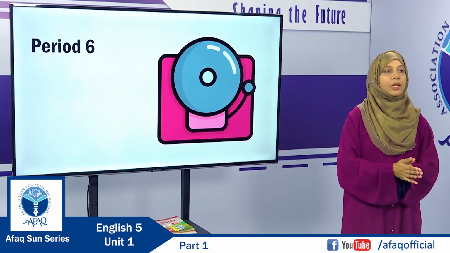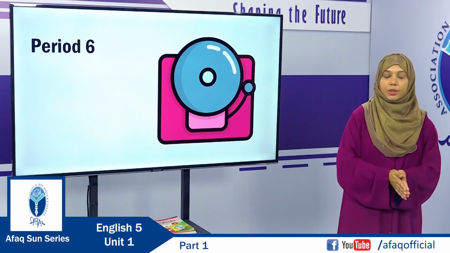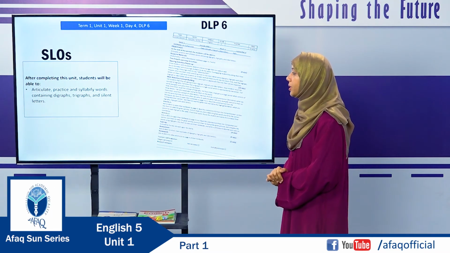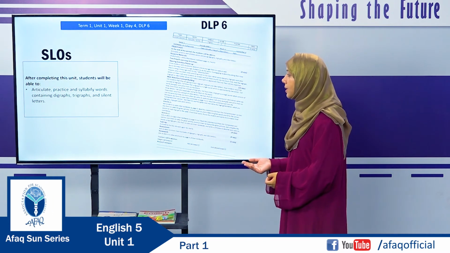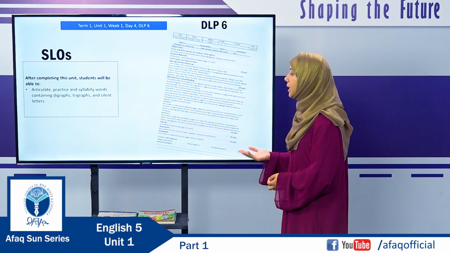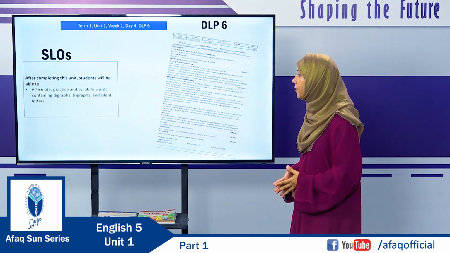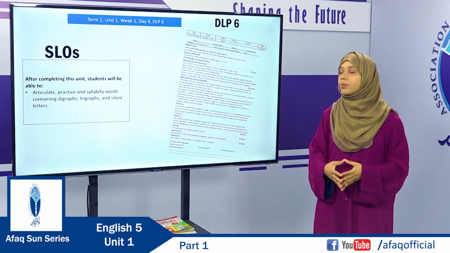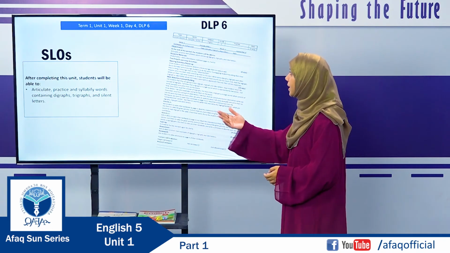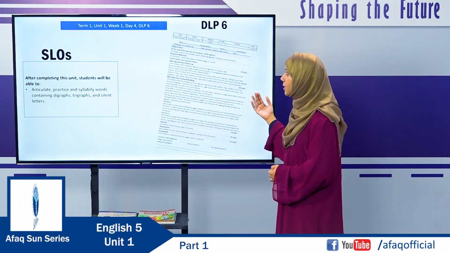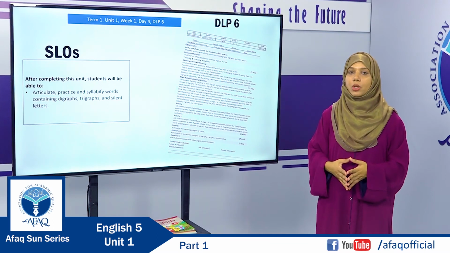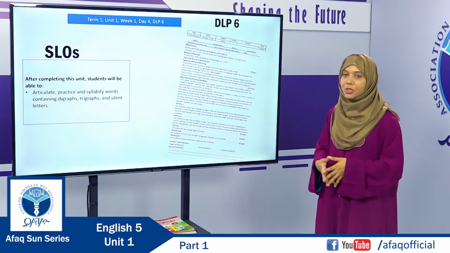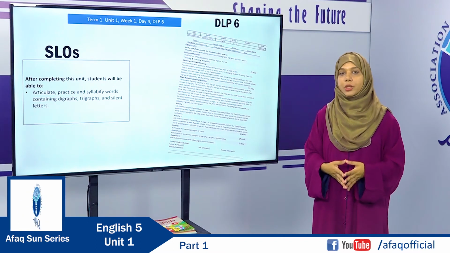This is the second last period of the first week, that is period 6. In this period, students will be able to articulate, practice and syllabify words containing digraphs, trigraphs and silent letters. Respected teachers, we have provided you complete methodology to cover this SLO in DLP number 6. This DLP should be taught on the 4th day of the suggested timetable in the first week of the first unit of term 1.